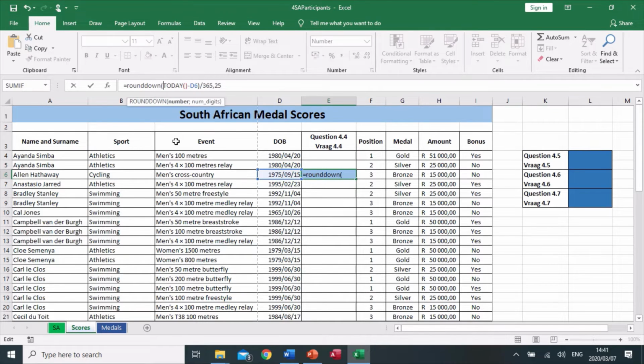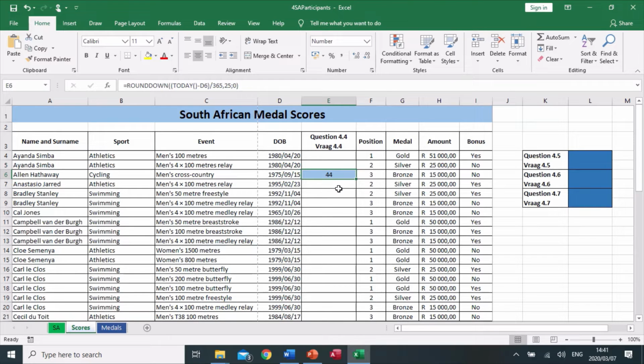We're going to open the bracket, and then at the end here we're going to say 0. The reason we say 0 is because we want it to round down to the whole number. So it's going to drop the decimal number and just leave the whole number. So push enter, and there we got 44. As you can see, it's gotten rid of the decimal numbers. Now what you can do is go here and just get rid of that in the formatting.